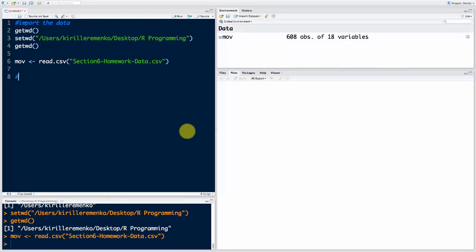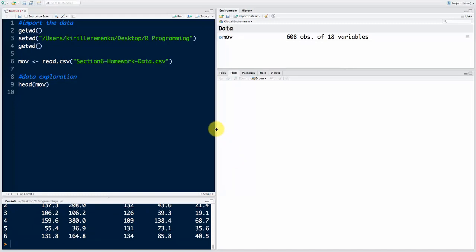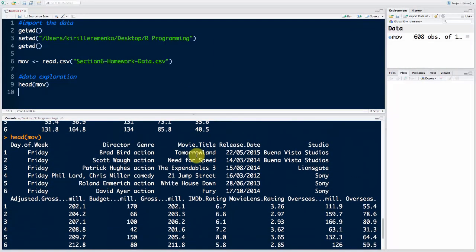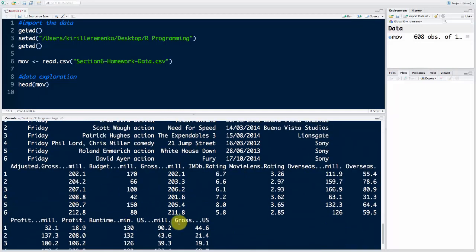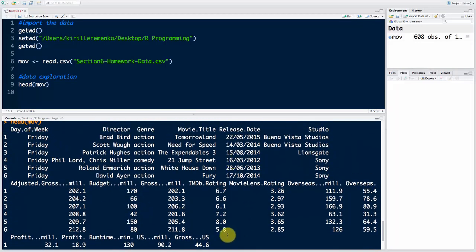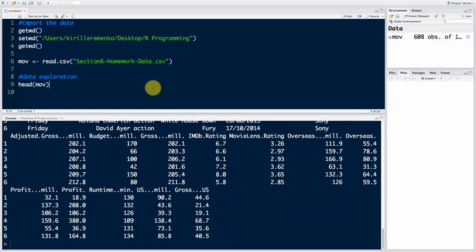Now we'll just quickly do some data exploration as we usually do. So we'll check the top rows. Let's make some space here, and let's rerun this line. So as you can see, there's a lot of columns, and that's why it's taking a few rows to output all of this. So here we've got the columns. Looks okay, nothing stands out.